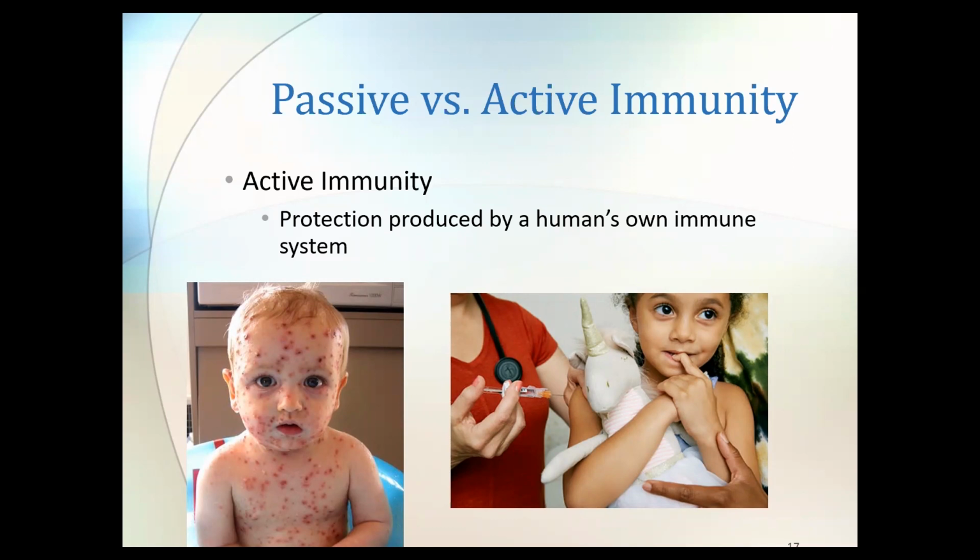So the other way that you can gain active immunity is through vaccination. So this is the administration of antigenic material to stimulate a person's immune system to develop adaptive immunity to that pathogen. This often produces an immune response similar to that produced by natural infection, but you're not subjected to all those complications and possibly death from that disease. Sometimes too, you might have the memory similar to having natural disease. There are some vaccinations that they've shown that, 20, 30, 40 years later, you still have those antibodies protecting you.